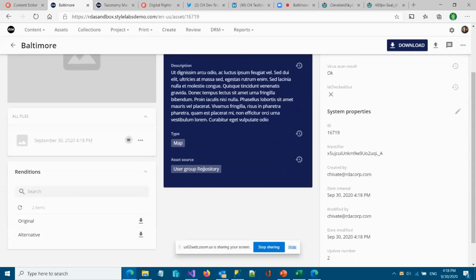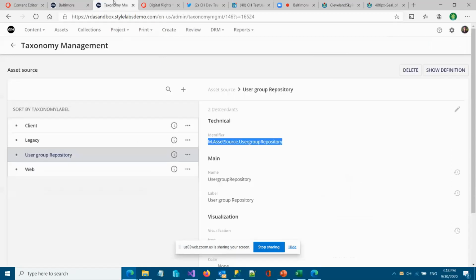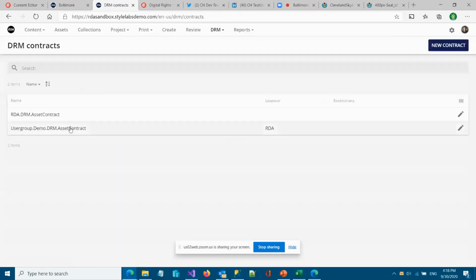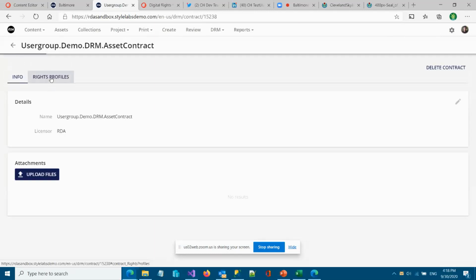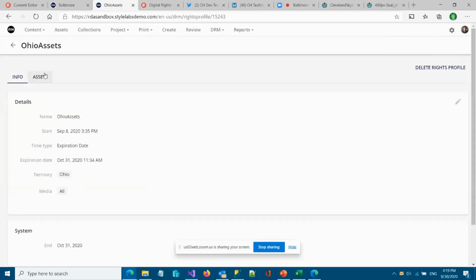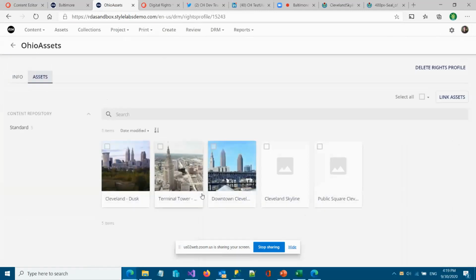We have the asset source here, and if we go back to our DRM contracts, let's say under assets, we have some assets already linked to the DRM rights profiles.